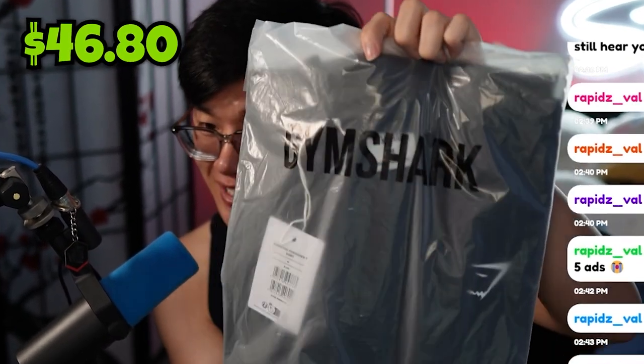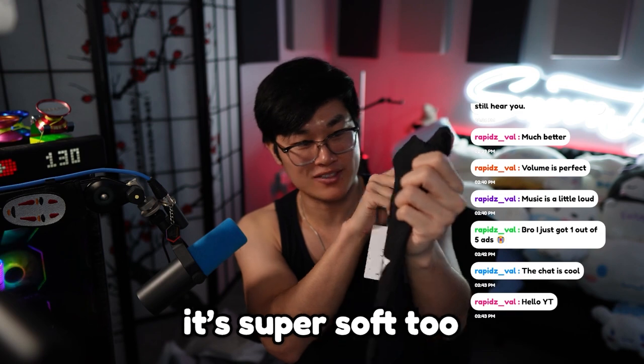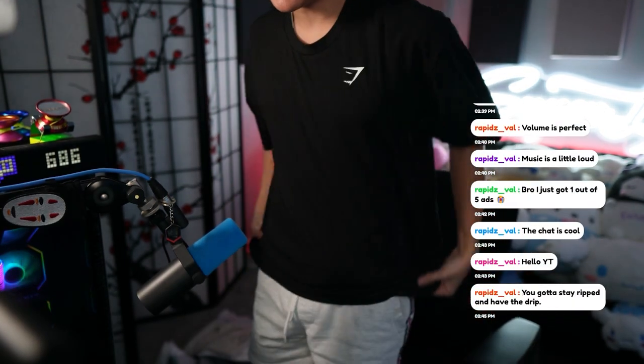Right here, we got the Gymshark. Oh shoot, let's just stab it. Dang, we have hella stuff. Okay, we'll start one at a time. So we got this essential oversized t-shirt in medium. Dang, the packaging's hella nice. It's super soft too. So this is the oversized black t-shirt.